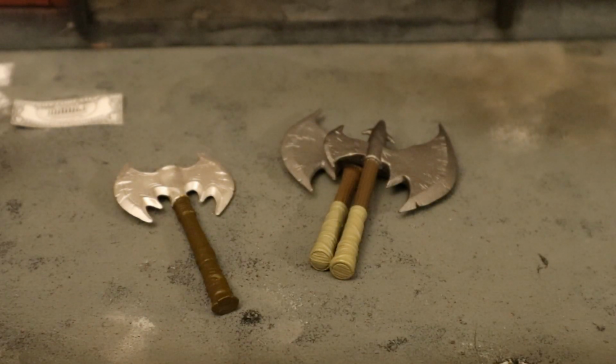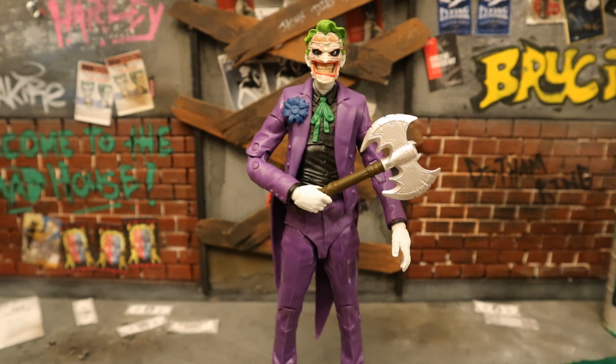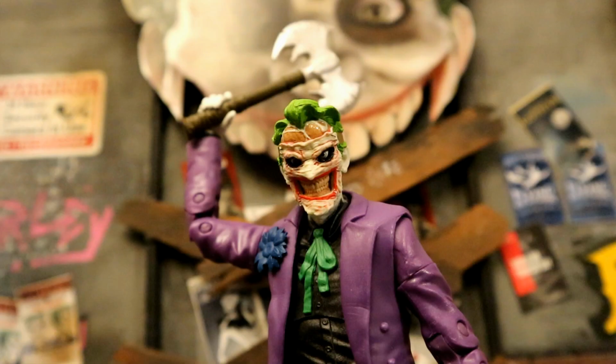Next to the axe, it came with the Dark Knight's Metal Batman. And if you put them together, they also look like a bat symbol. Here's the Joker holding his axe. He only has a gripping hand on his right hand, so it's the only way he can hold it. And just a closer look at the Joker swinging his axe.